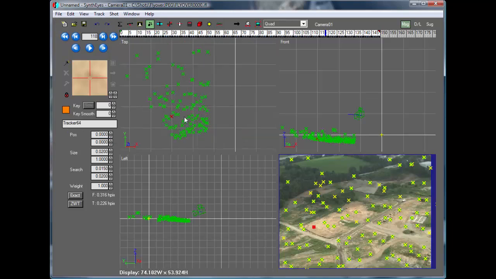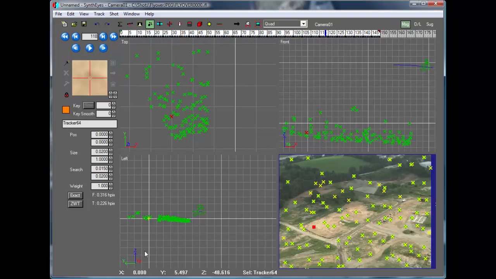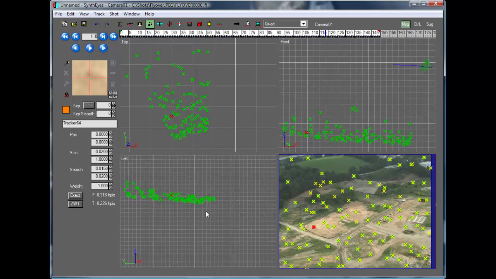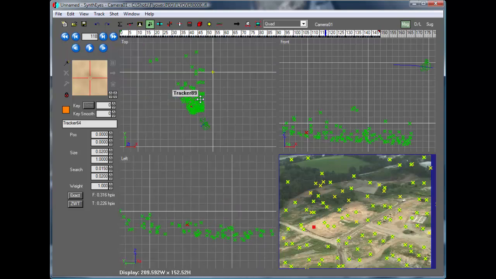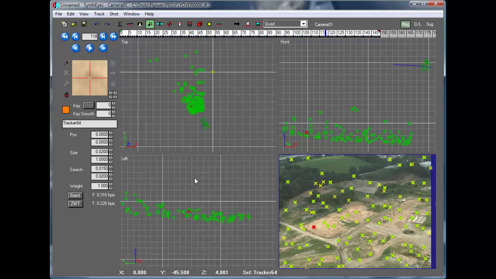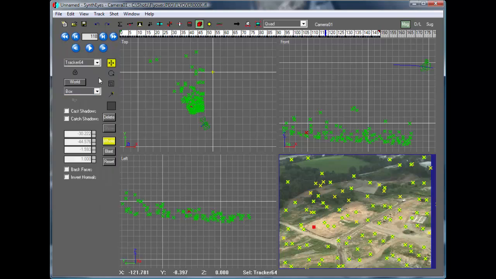So it's sitting over here. You can see it in each of the views. Somewhere, there it is. Now, suppose I wanted to make that be at the origin. Well, I could just go and adjust this scene to do that. So let's go and do that. I'll just lock the camera up to make this easier. Let's just start moving things around.